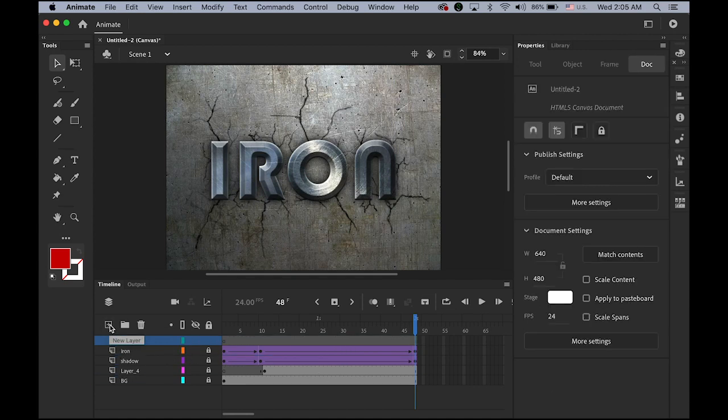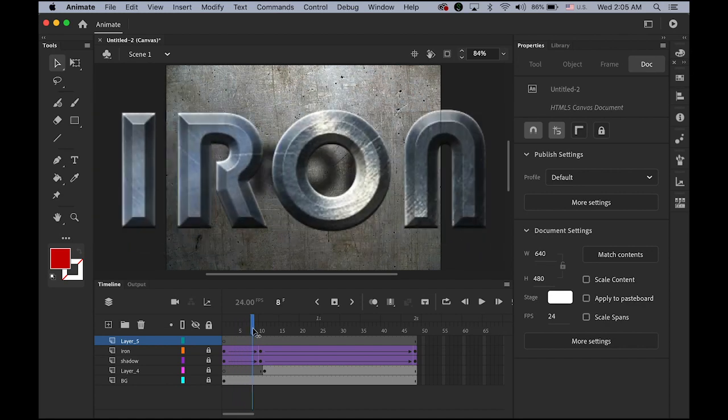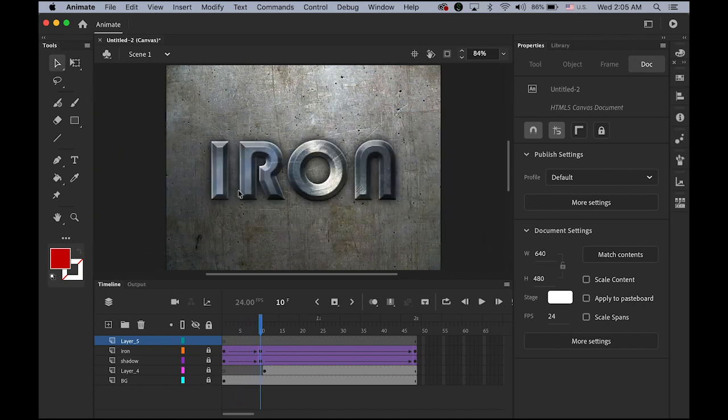Make a new layer on the very top. Then up here, once this iron text hits the ground and sets its position, the reflection will start, the light beam going back and forth.